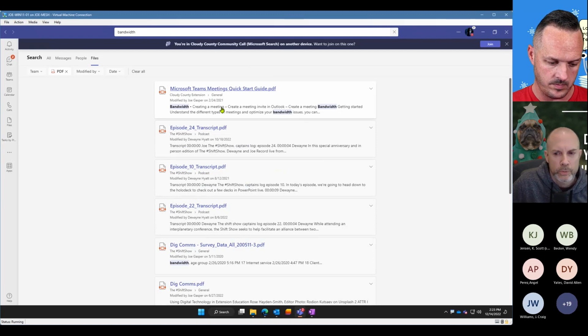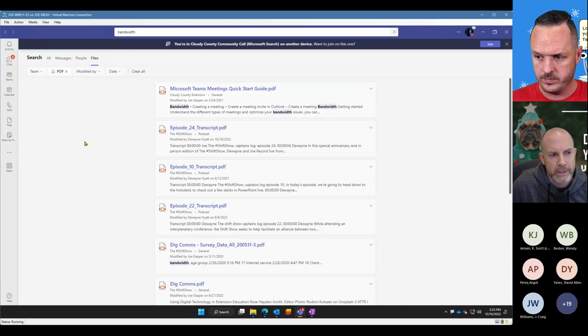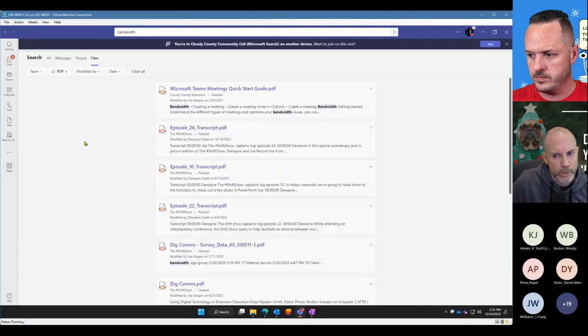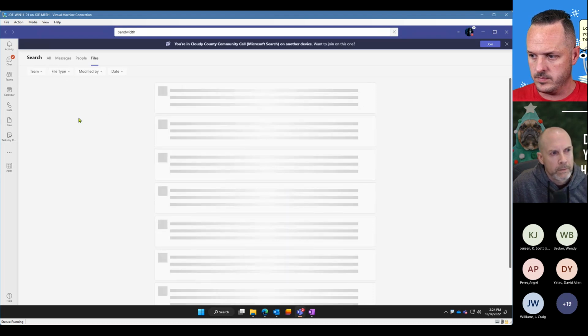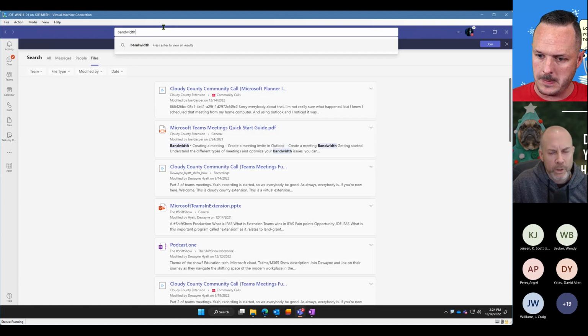It will search through PDFs if the PDFs are searchable. If they're not image-based, those are going to work just fine. Your Excel files, Word files, text files, OneNote files. Most documents like that are going to be searched and discoverable. Very nice way to do that. There's some ways to shortcut that a little bit if you want to.